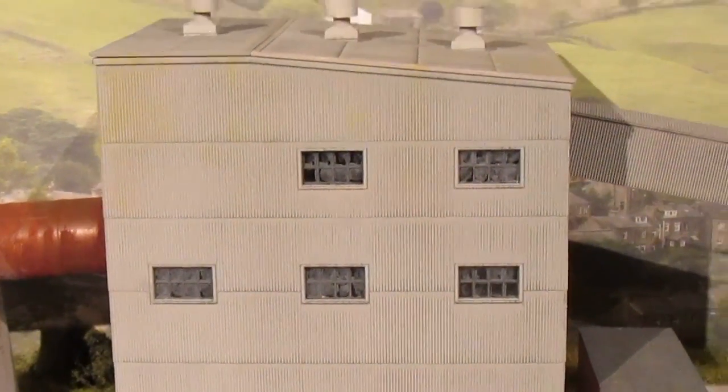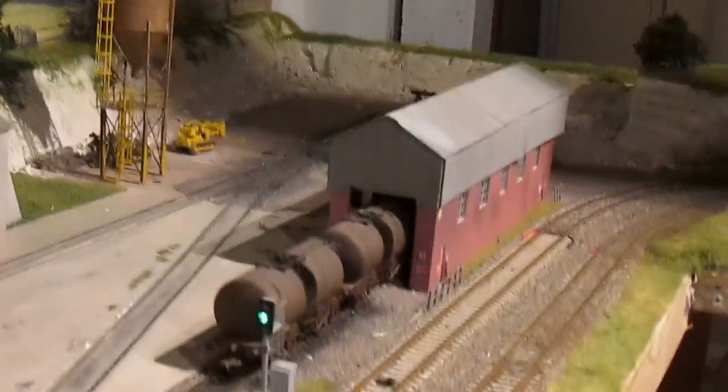Another stage I want to do this year is wire up the electric lights inside the buildings. I started doing that but didn't finish it at all. So some of these have got LEDs in, never wired them up yet. Like even in here, which looks interesting inside the hopper filling point in there. That's how it works. In all the buildings there's lights, not wired up yet. And like down here, I'm going to add some street lights for the run up to the actual quarry. I've got a few of those from Woodland Scenics, look quite interesting. So I look forward to fitting those, and I bought a new power pack, so we'll see how it goes. Some of this shed down there as well.